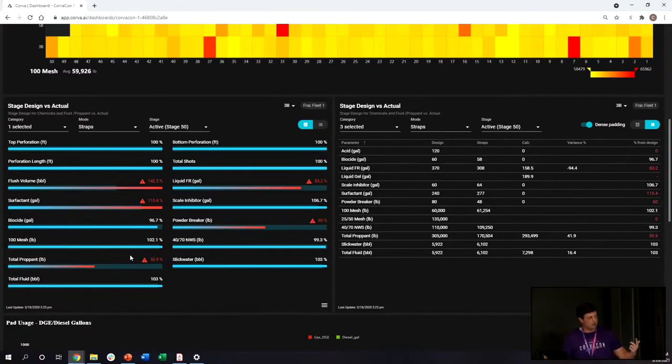So if we had a case where maybe we had an iron leak, we got 87% of our proppant away. Let's say we decided to move to the next stage, it would actually show you only pumped 87% of your total proppant volume. Now, how this is mostly used is in 2 different ways, and there's 2 schools of thought on it, and the key is when I look over here.